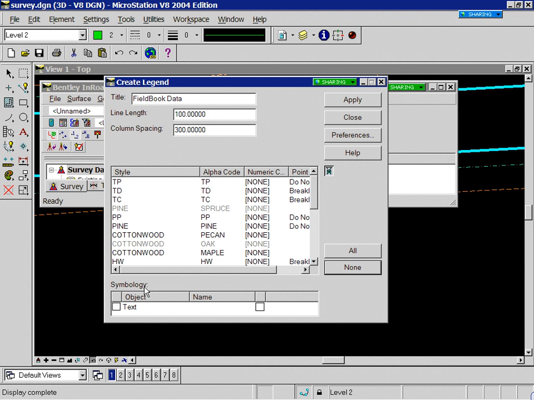At the bottom of the dialog box is the Symbology portion of the dialog. This is where you control the appearance of the text.